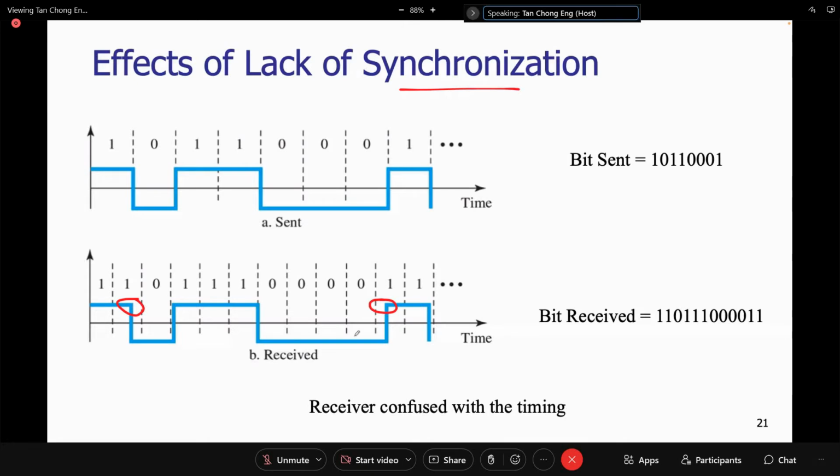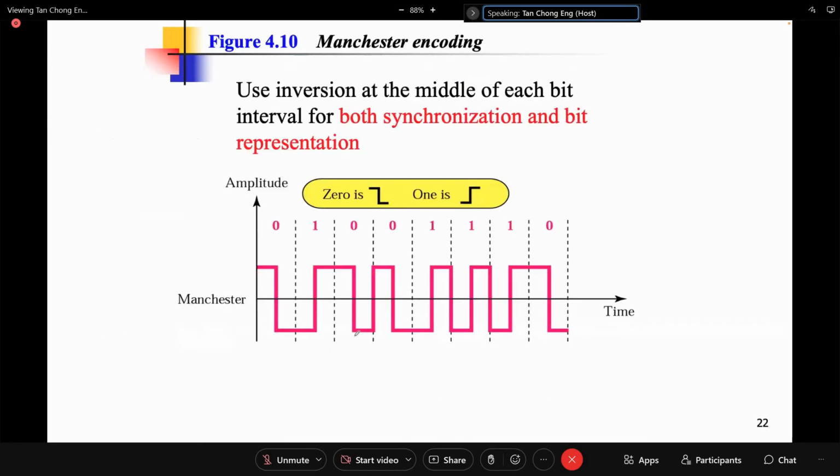When I speak, but you are not listening, then we are out of synchronization. You will miss what I'm saying. For example, if I'm saying something now, then you suddenly leave to go to the toilet for a while, so we are out of sync. Whatever I said, you won't hear, you won't get it. So this is what we call out of sync. Our timing is not correct. When I say something, you are not ready to listen. This thing could happen to any digital transmission as well.